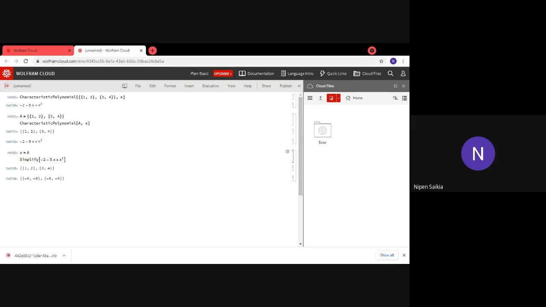x is A, simplify this. It should not be x square, but x dot x. So it should be 0. I think here it should be a 1, an identity matrix. A is this, then what is 5x? Let us check. It should have come here: 5, 10, 13. So it is correct.